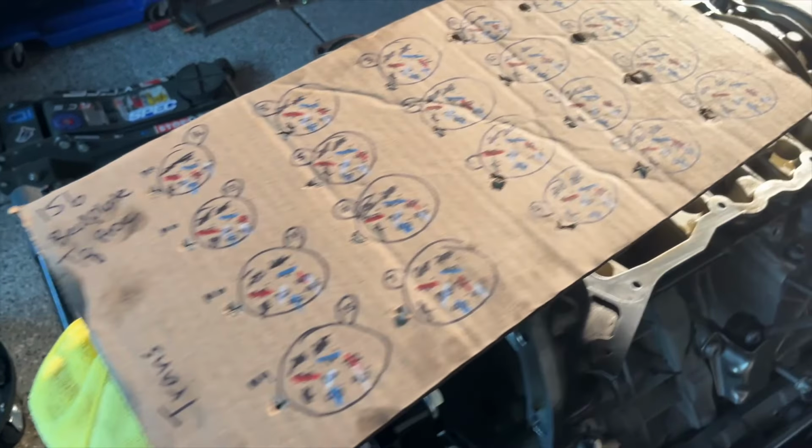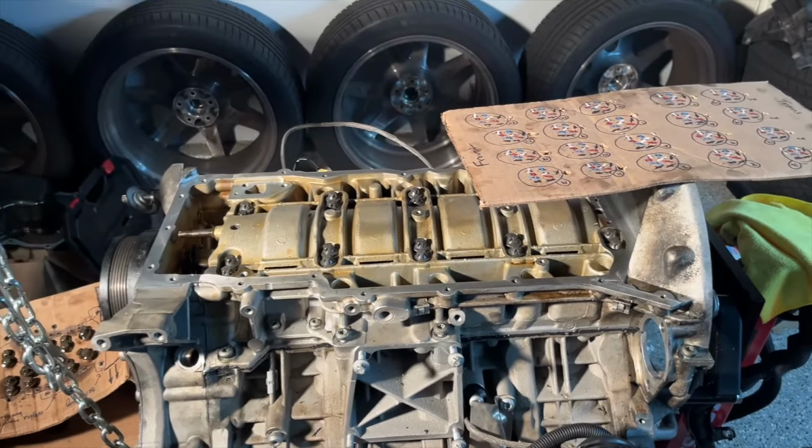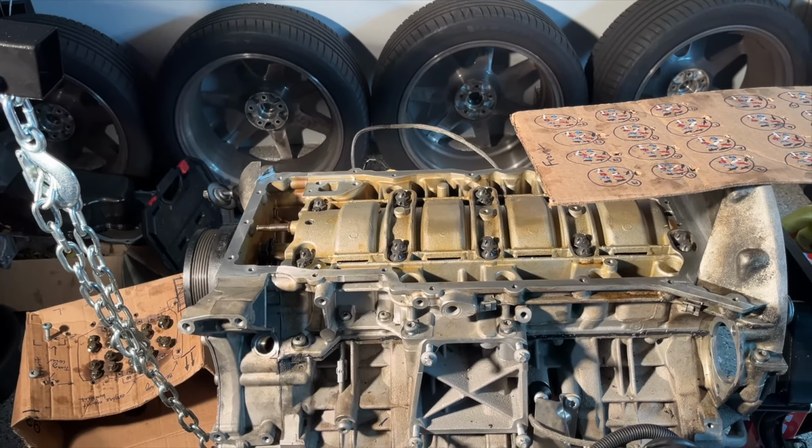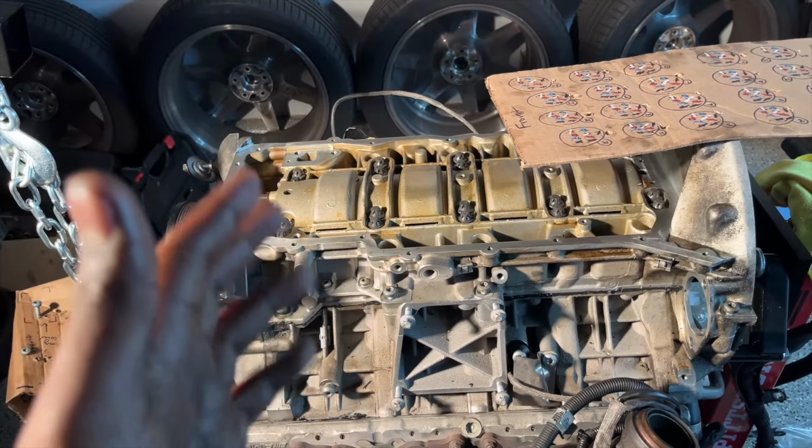I'm gonna let this kind of cure for a bit. I also need a break because my arms are tired. Let me just tell you, cranking down that last 9 degrees on each of the bolts is quite a workout, so definitely be prepared for that. That's a big job done.